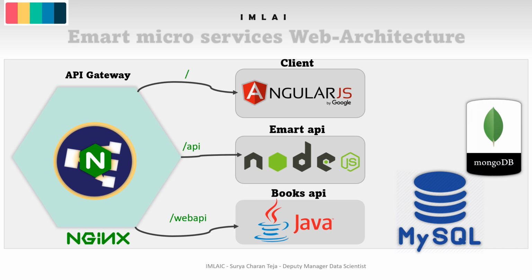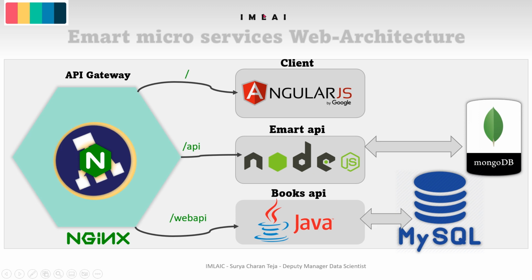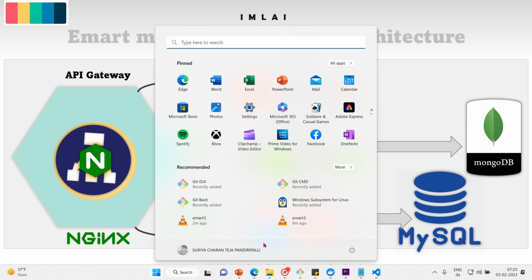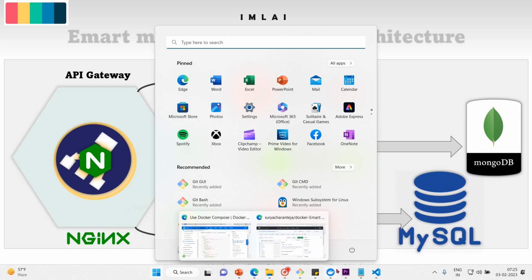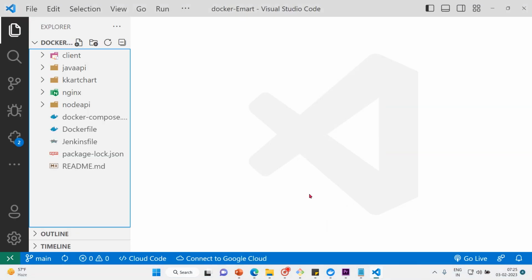Yes, so we have Nginx, Angular, Node.js, Java, Mongo, MySQL. Okay, so let's get into that. So client, Java API, charts, Nginx, Node API.